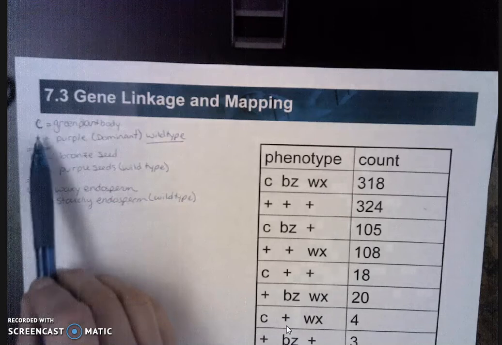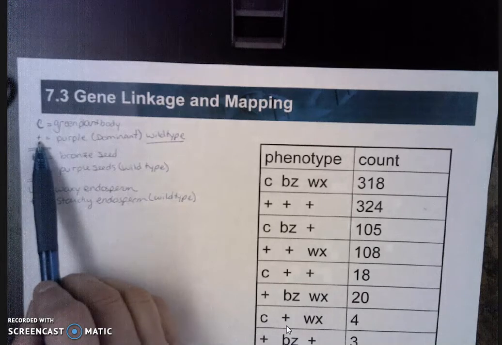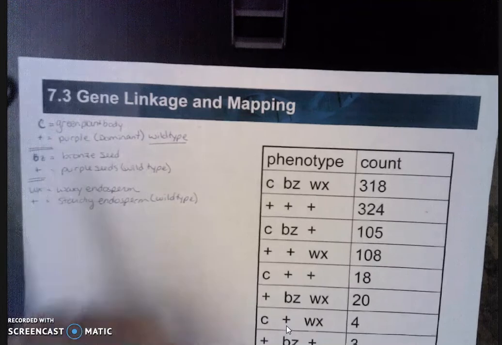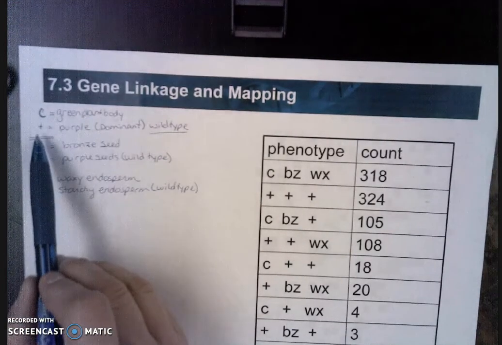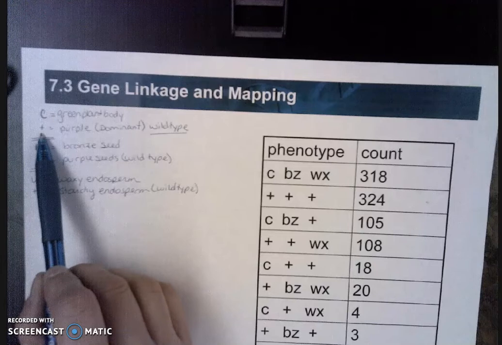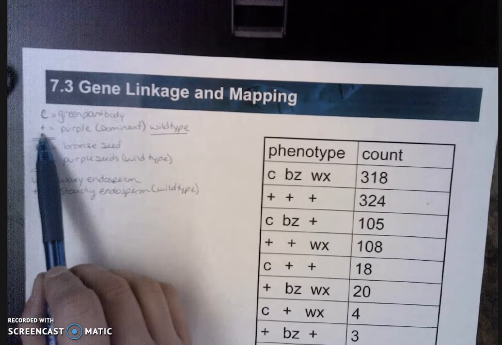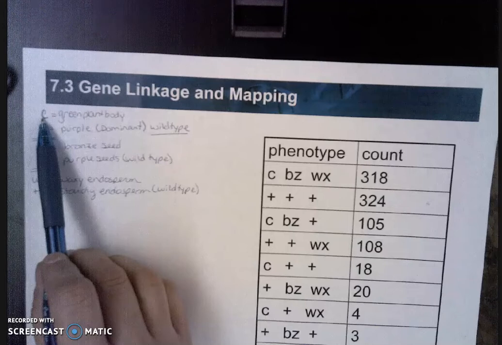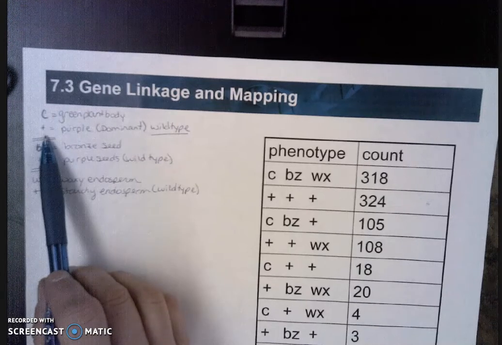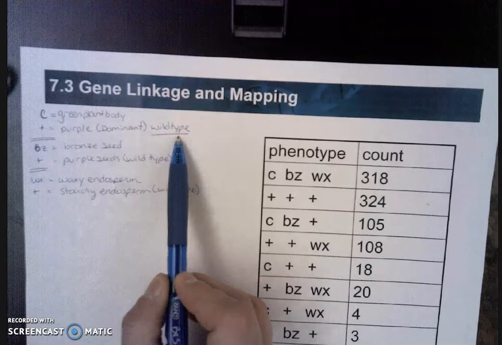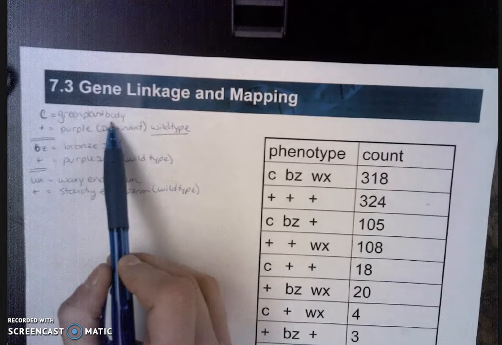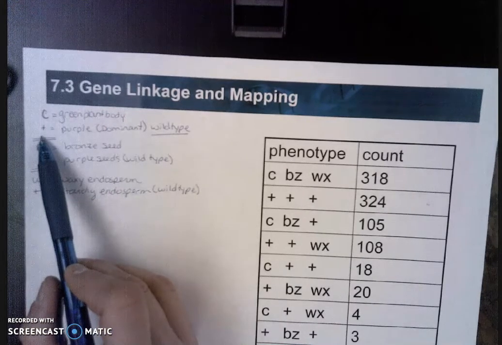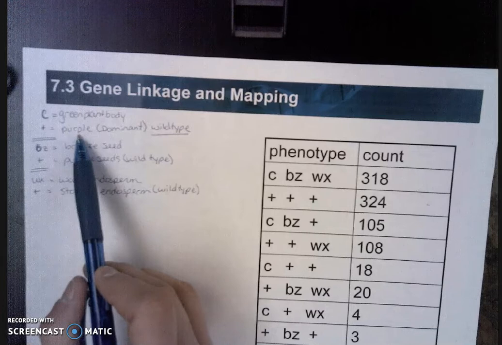And then the wild type, or the dominant allele, a lot of times what you'll see geneticists do, instead of dealing with big letters and little letters, is switch it out and use a plus. They'll use the little letter to represent the recessive allele and the plus to represent the dominant allele, which is also called the wild type. So my recessive allele is for a green plant body, and the wild type, or dominant allele, is a plus, and it represents purple.